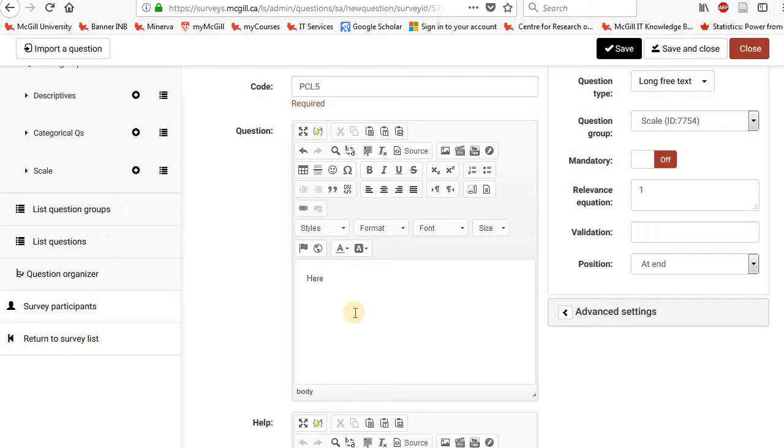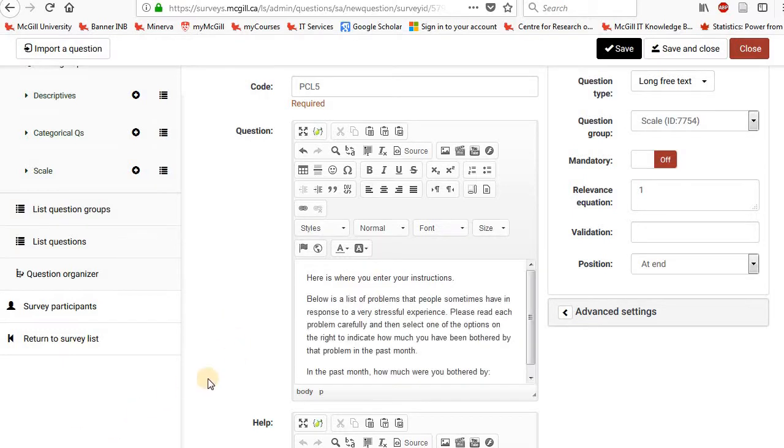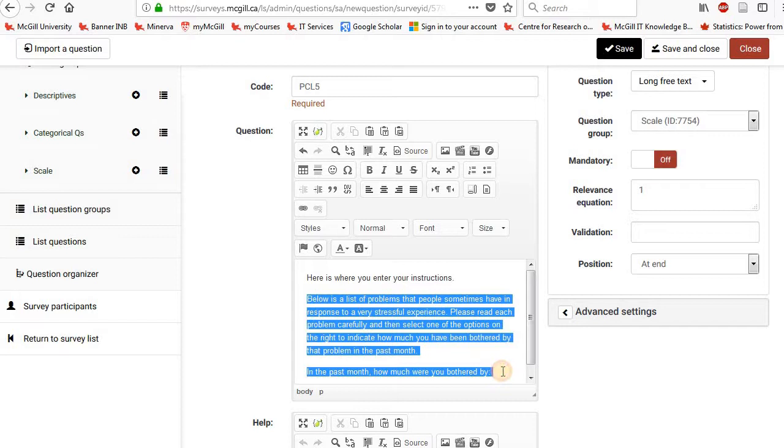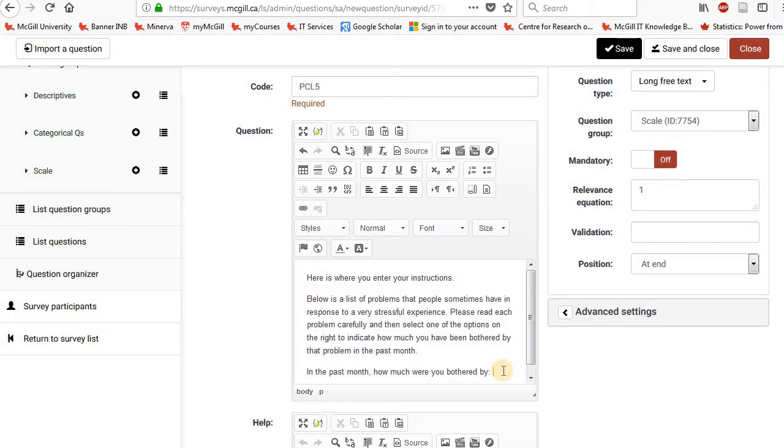So here is where you enter your instructions. So the PCL5 instruction is as follows. Okay, so now I just copy and pasted the instruction right here in this box for PCL5, this scale.